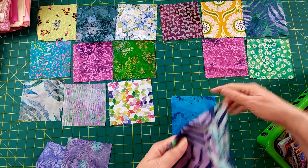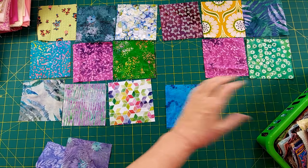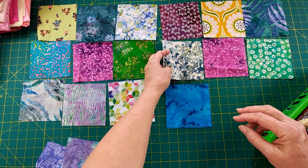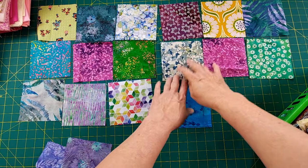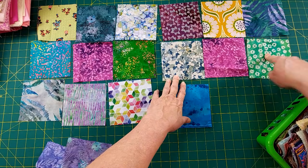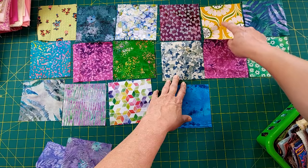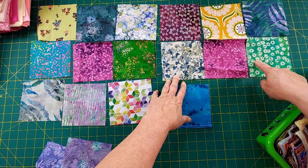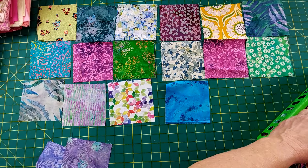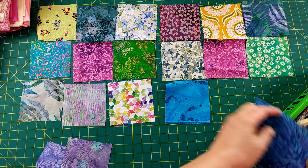So these 4 I try to keep on a little bit of the lighter side. And I have a blue one here. And when I say light, that means it either has a light contrast. In this case, it's the background. In this case, it's the design, as is this. It's white and a really pale pink. But you see how next to each other, all of these contrast together. And by doing that, we get some really good looking blocks.